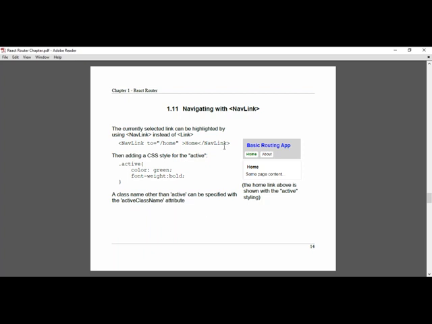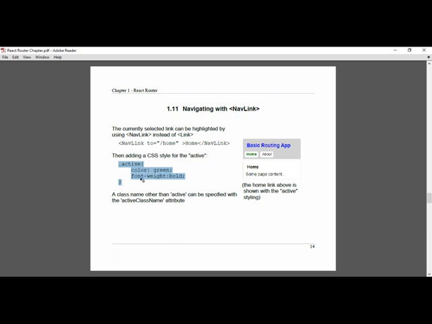So if I change this home button to a NavLink, then when I click on it, it's a little bit hard to see, but it's actually bold and in green. That's because when you clicked on it, the router added the active class to its list of classes for that button, and the developer added an active class to their CSS style sheet.